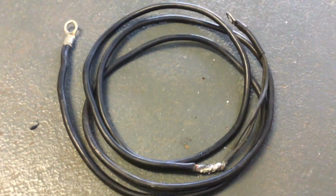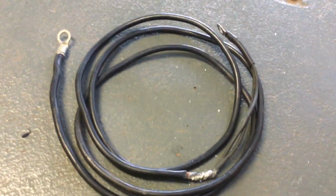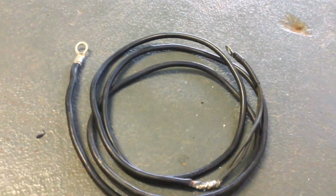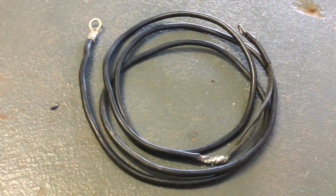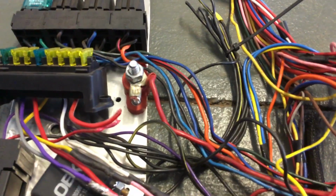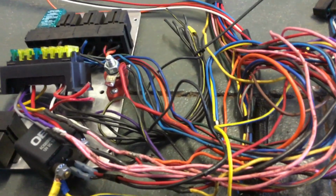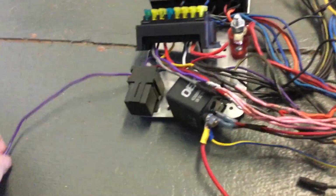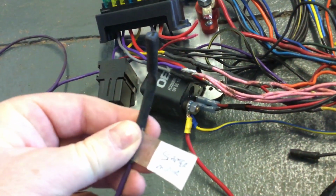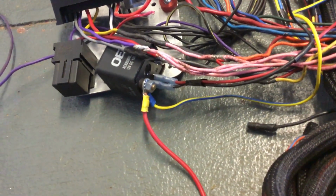So it travelled from the starter, the whole length of the motor to the front, up to the top of the motor, underneath the plenum, and then through the firewall on the passenger side to that post. There doesn't appear to be any circuit protection, so that's your starter motor trigger wire. So that goes to the starter motor. It's 7 foot long as well, when it didn't need to be.